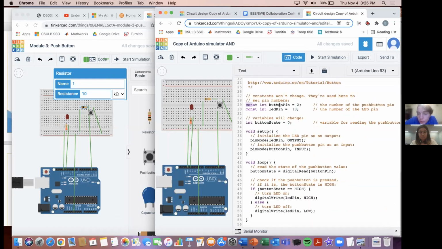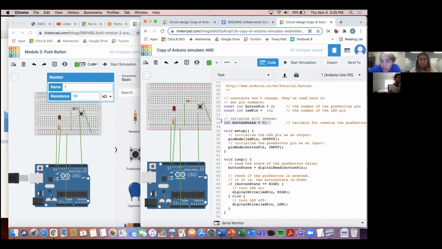What happens up here is they declare some variables. They declare pin 13 as the LED pin, and they declare pin 2 as the push button pin. And we're going to start at 0 for a state. That means the button's originally 0. We haven't pushed it yet.